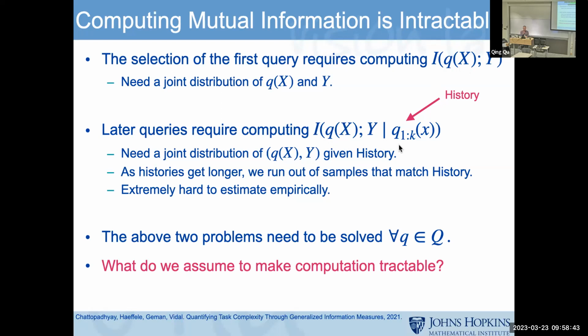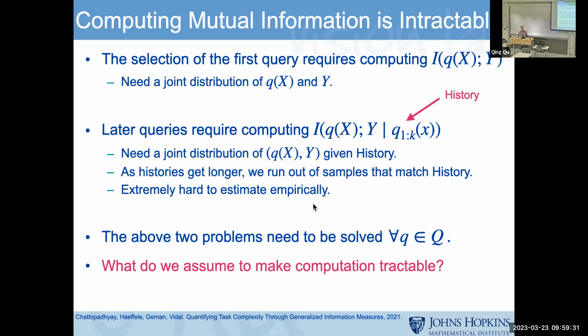But to make it worse, learning models with conditions is incredibly challenging because you very quickly run out of data to train them. Why? Let's say MNIST digits, and you just want to train your diffusion model to generate MNIST digits. Suppose that I tell you, I want you to generate MNIST digits conditioned on the fact that pixel 10,15 is black. Of the 80,000 training images, only a subset of those has the pixel 10,15 black. Once I put 2 conditions and 3 conditions and 4, eventually you're just going to have 1 image to train these generative models. Eventually, you have none. So we need the joint distribution. As histories get longer, we run out of samples.